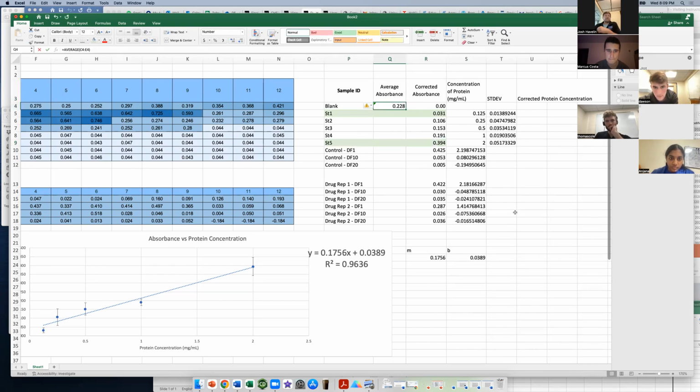Anybody know? Wait, can you just restate the question? So how do we know which absorbance value we can trust to plug into our y equals mx plus b formula?